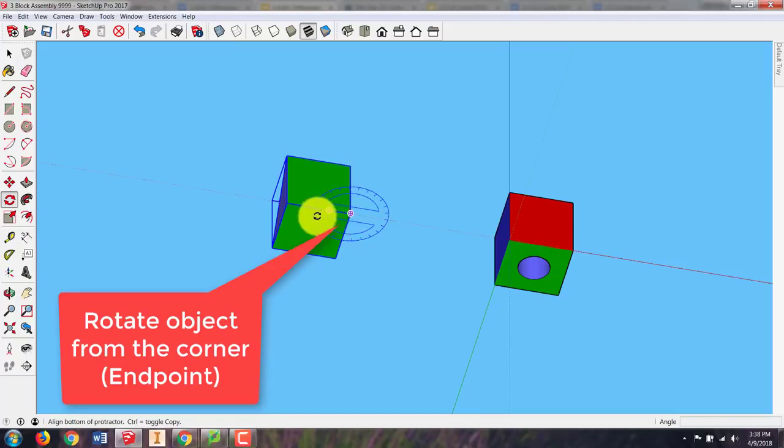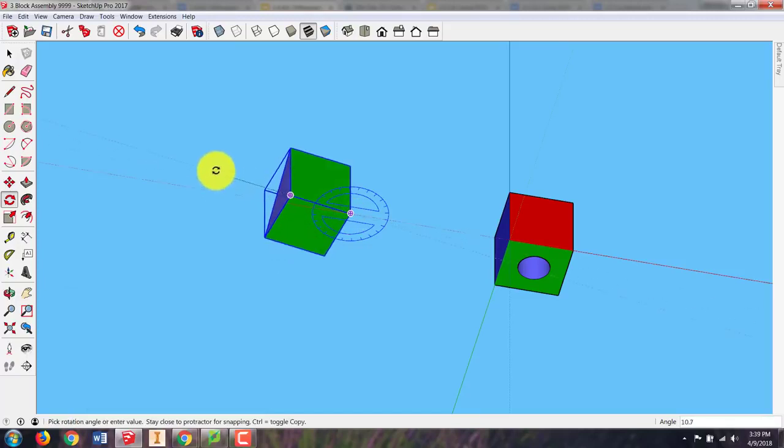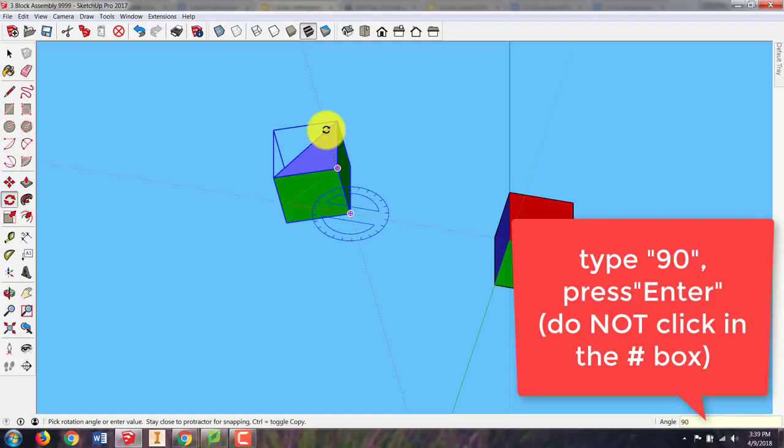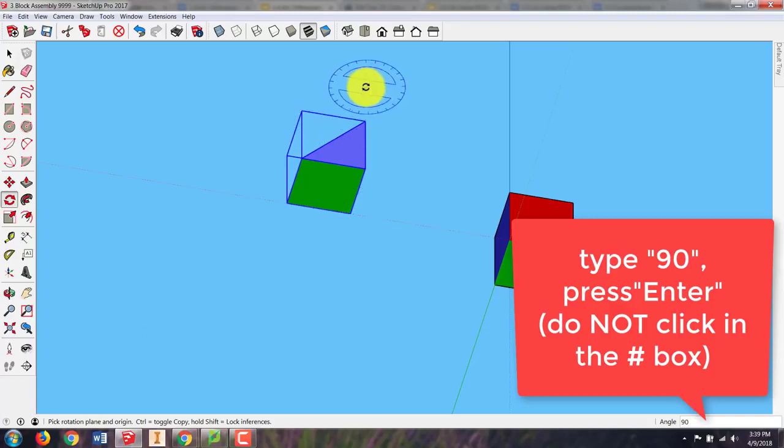I'm going to click on that corner, then click on this corner, and now you'll notice it starts to spin in the direction I want, and I'm just going to type 90, enter, for it to finish spinning 90 degrees. If your block happens to spin the other direction, you can try typing negative 90 degrees, and it might spin the direction that we need.